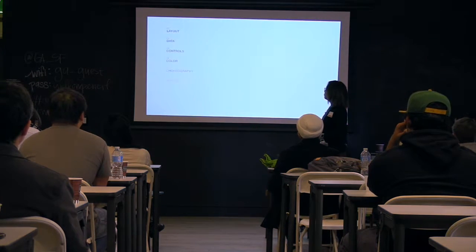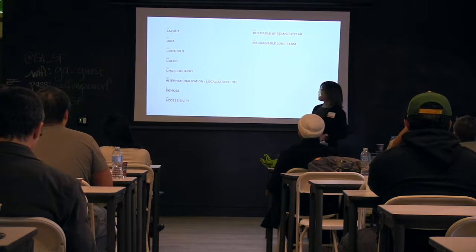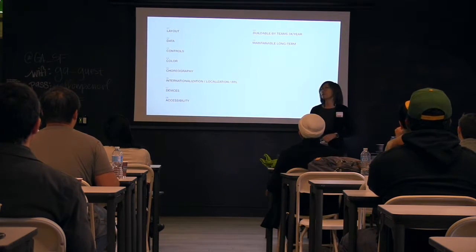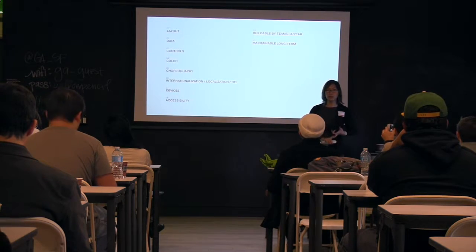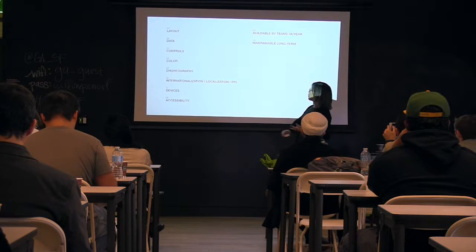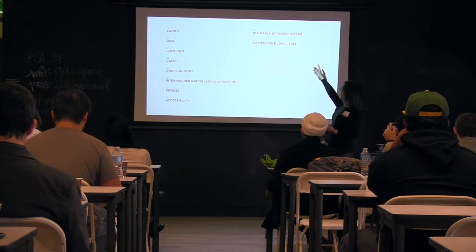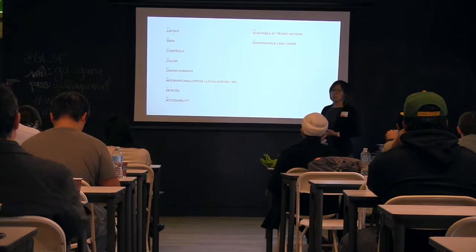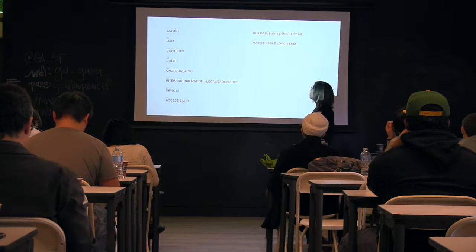Well, you have to consider all of these things. This is the scope of the problem. This is why we started doing the design system. This is why we started doing interactive prototypes. We got your layout, your data, your controls, all that stuff. And all those dimensions have to be buildable by teams 3 times a year. We release every 4 months.